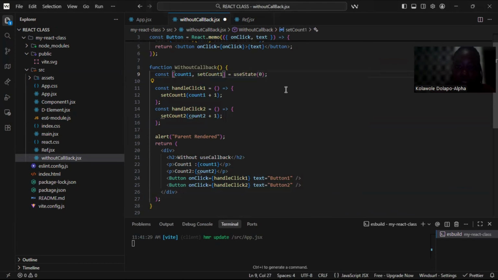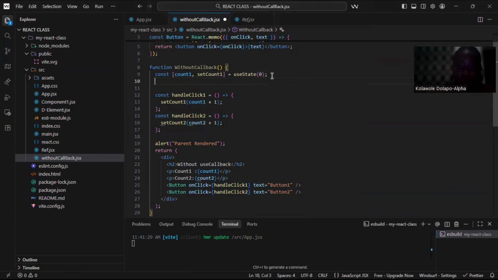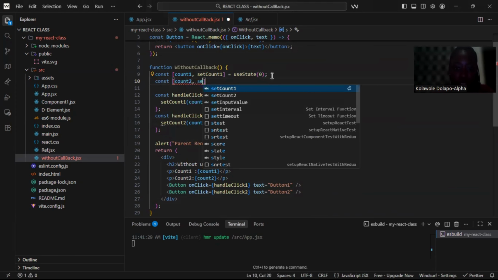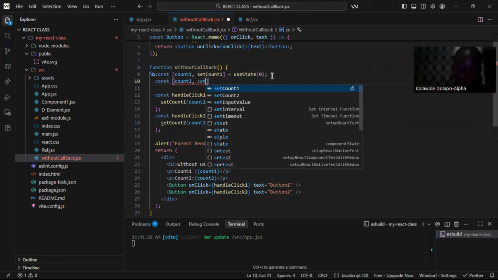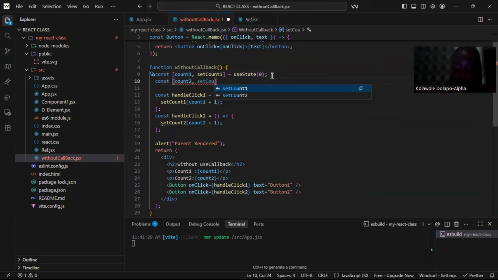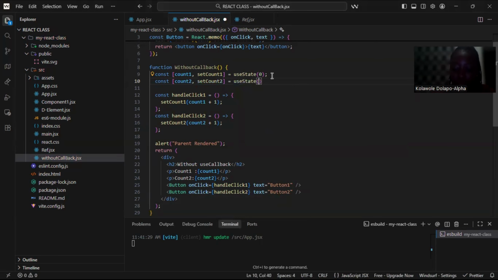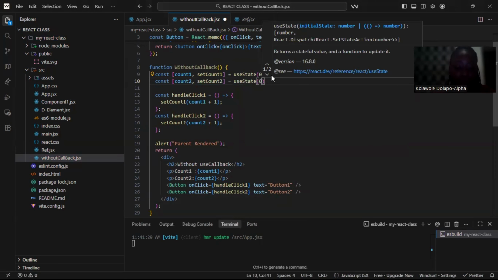Oh, before we export, this place should be setCount1 equals, then we as well have const count2, which will be setCount2 equals useState 0.